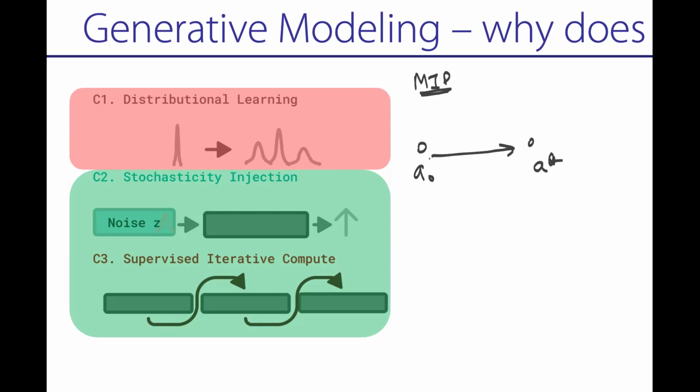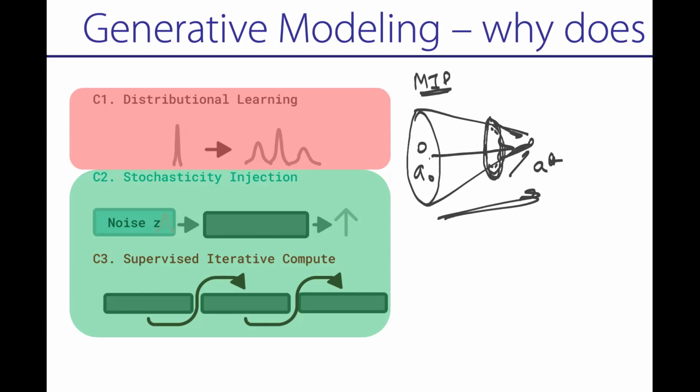And then in the second step, you're going to construct some noisy targets. And from those noisy targets, you're going to go back to A star. Right? So the way they construct those noisy targets is that they sample Gaussian noise, they interpolate to A star, and then they take some disk along the flow path, right? And in the first step, they try to go directly from A0 to A star, like any regression policy. And in the second step, they say I'm going to go from this noisy disk back to A star. And then at training time, I'm just going to have two steps, right? First is going straight to A star. The second is going from this noisy disk to A star.